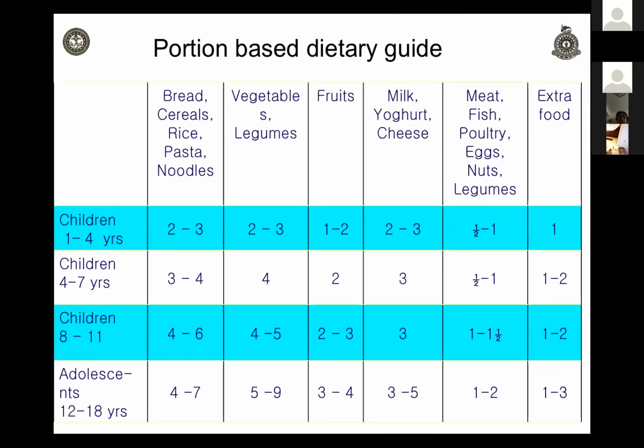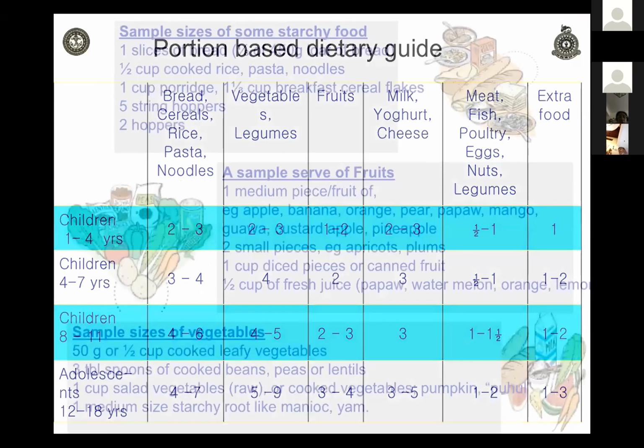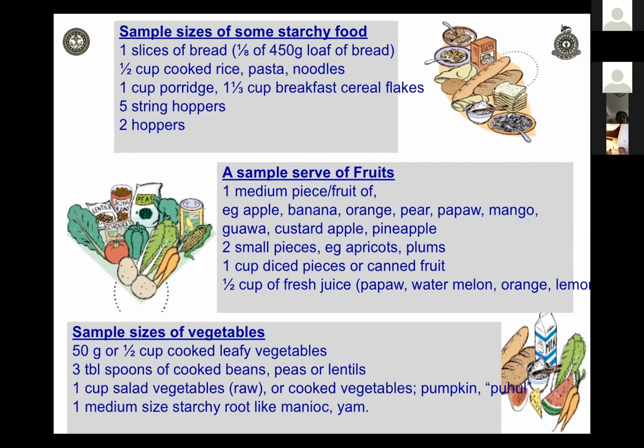So diet, of course, you have to give a plan, and based on portion sizes and the main food groups, we have been advising the children, and that way they have been able to get a good idea about that. And we give a list, because we don't like to give a prescribed diet. It is not possible to give a prescribed diet for children or anybody actually, because food is not only for nutrition, it is a recreational thing. It is closely related with culture. So we have to allow people to eat what is available and what is palatable to them, not what we are prescribing.